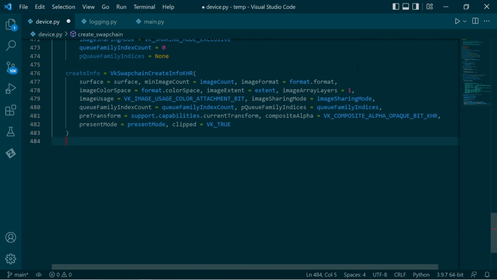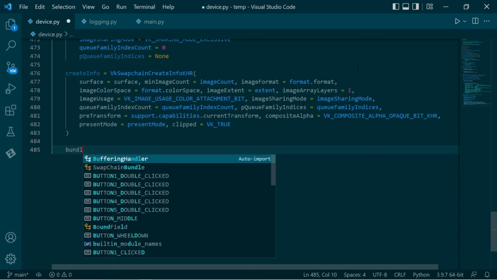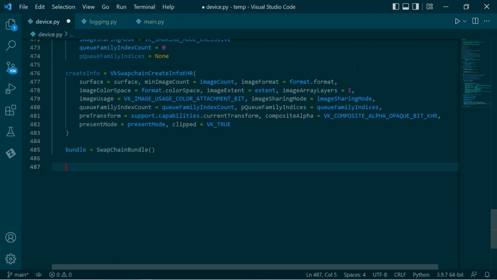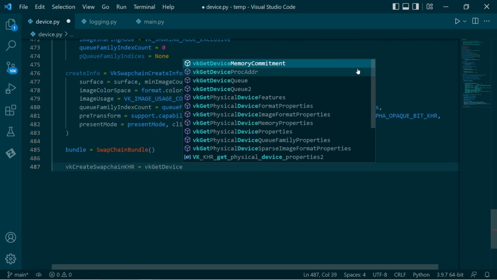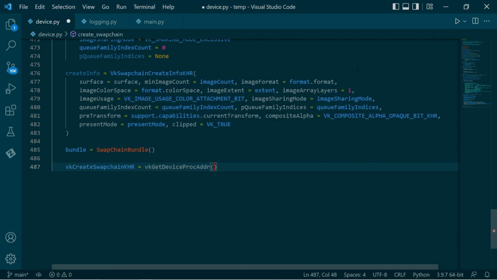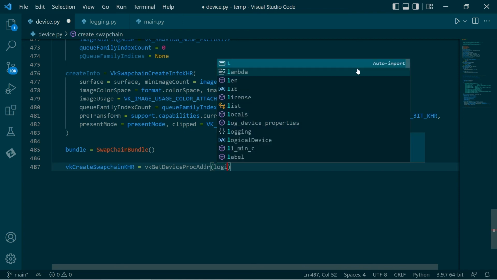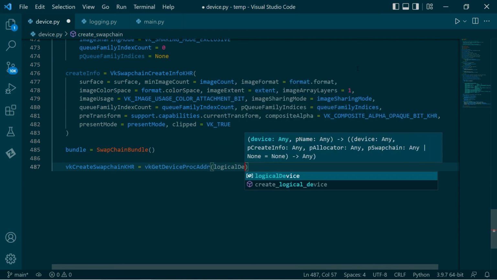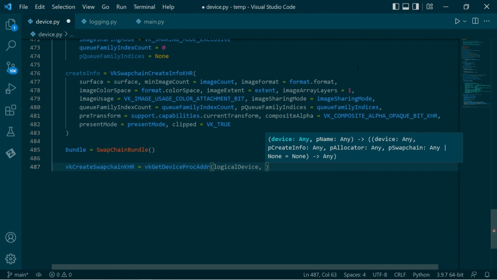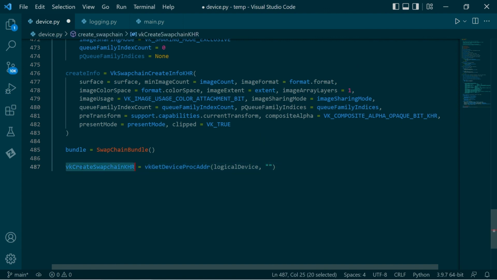The next thing we'll do is create a bundle and put these things in. So we'll say bundle. And again, we need to query this. So based on a logical device, looking for that function there, we'll query that.